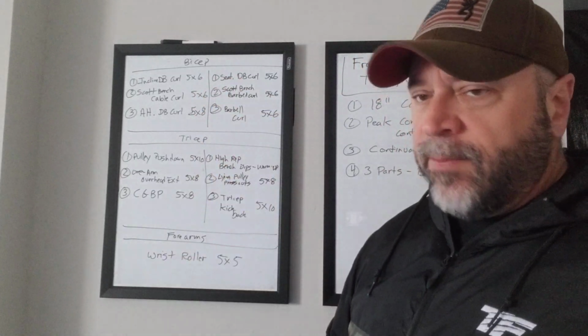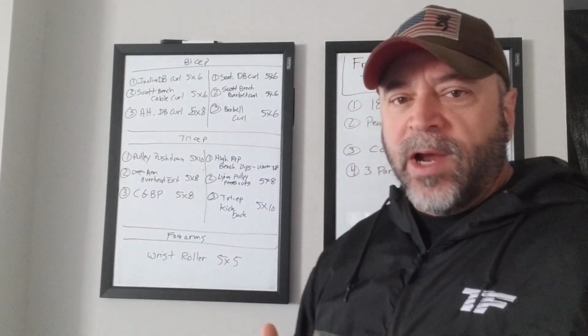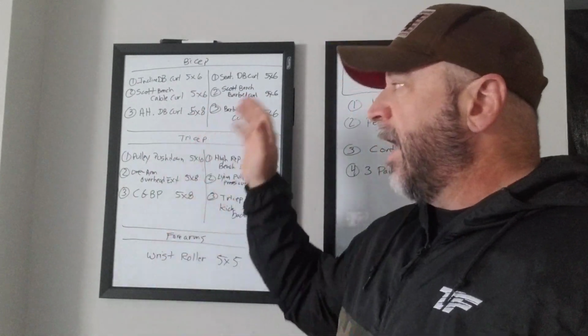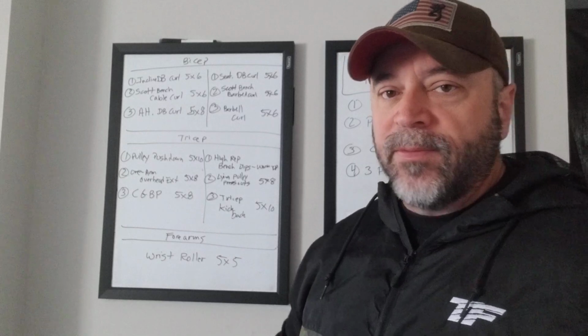Now, if you want to try something like this, you could just try one program at a time, the biceps or triceps, or you could do what I like to do during my years of training, and that would be to alternate between these two. I didn't do these workouts, but I would alternate between an A and B type of workout. So when I was working chest, I might lead with barbell bench press one week, and then the next week I would lead with dumbbell bench press. I might follow up barbell bench press with dumbbell incline bench press and do something as a backup on the second day. So if you want to try this, you can do either one of the workouts or alternate week in and week out. Doesn't really matter.